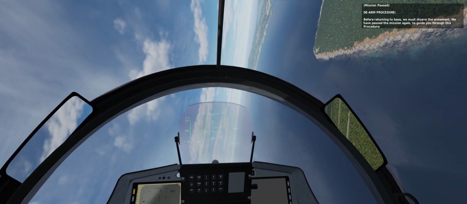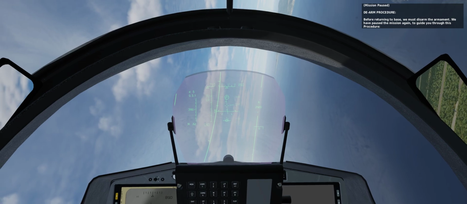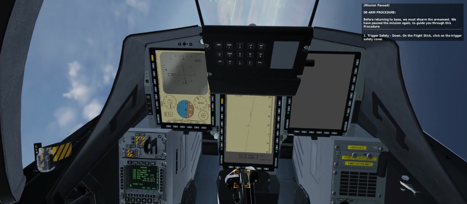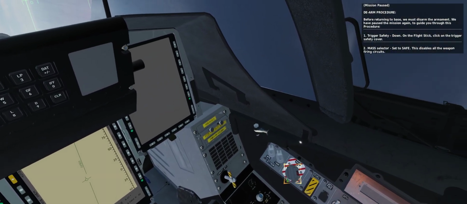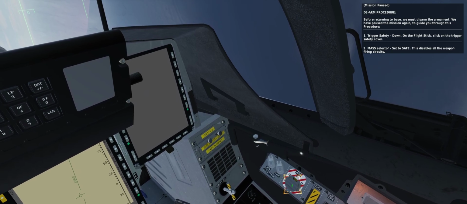Before returning to base, we must disarm the armament. We have paused the mission again, to guide you through this procedure. 1. Trigger safety, down. On the flight stick, click on the trigger safety cover. 2. Master arm safety switch, set to safe. This disables all the weapon firing circuits.